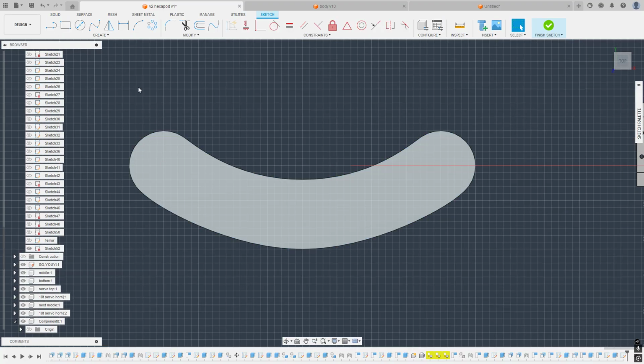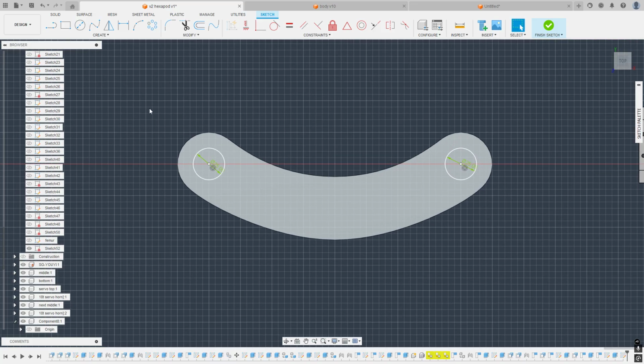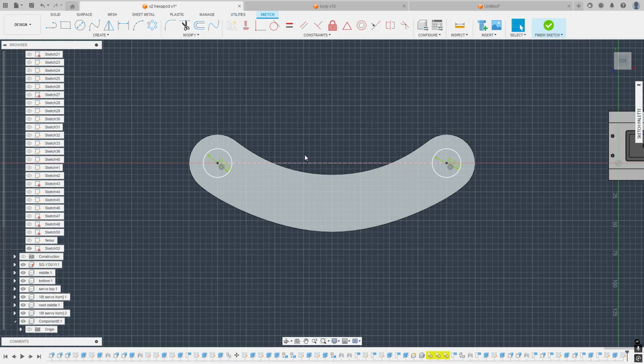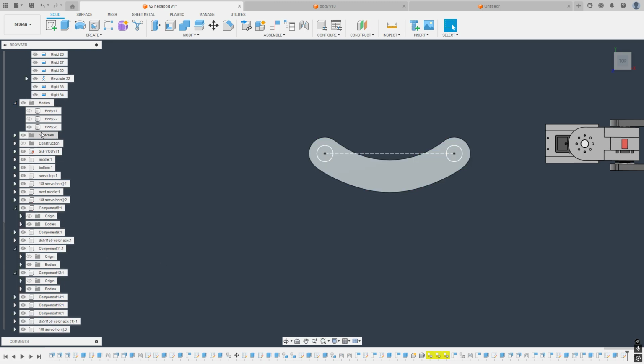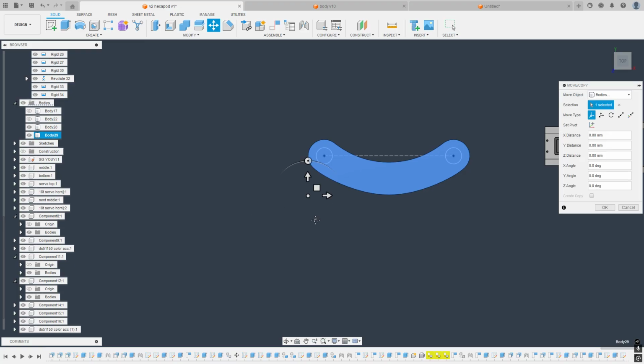Yep. Now we can create a sketch here and do a 25, 5, and then actually, let me think. Yeah, before we do this, let's go over here, body 28, copy paste.